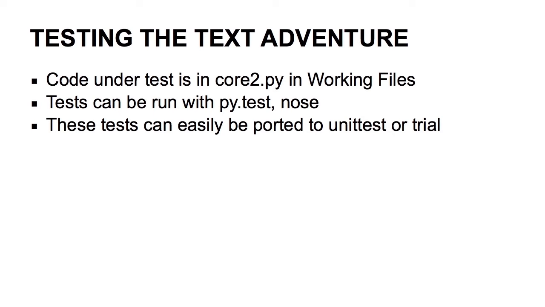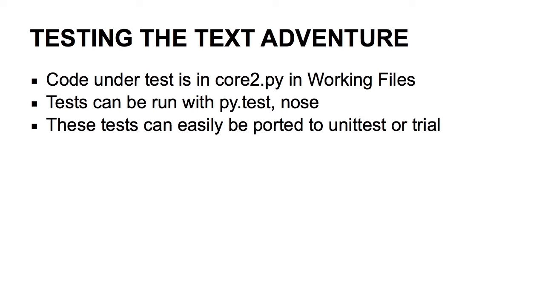This lesson will cover unit testing of functional code using the text adventure we developed in previous lessons as an example. If you haven't watched those lessons, you can find the code that we produced in the core2.py file in the working files folder. So far, I've been developing the text adventure game interactively, which functional programming lends itself very well to, since as we make changes, we don't need to worry about mutable state that we need to constantly clean up or reinitialize. But we should really record all of our experiments properly as unit tests so it's easy to run them later. We'll create a small test suite in this lesson to do that.